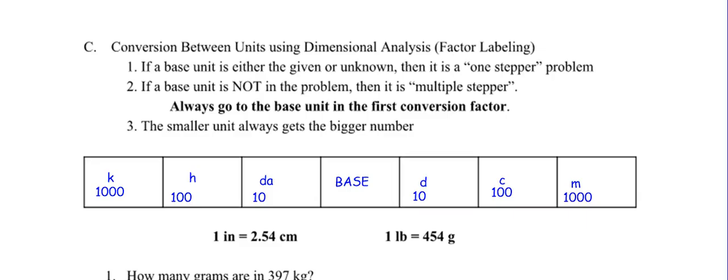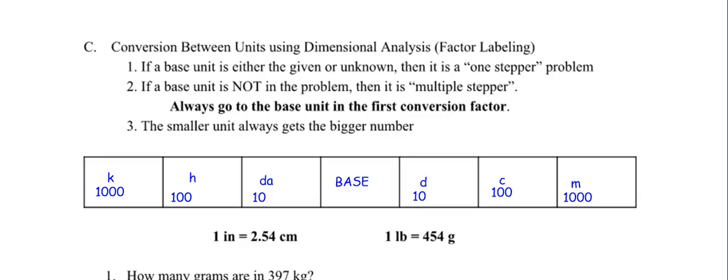So now we're doing conversion between units using dimensional analysis. This is how you can convert between the metrics, okay? I know we have already done this by moving the decimal points. Remember doing something like this? 1, 2, 3. You can still check your work, but I don't recommend doing it for here. But we can check our work to make sure our dimensional analysis, our factor labeling, works.